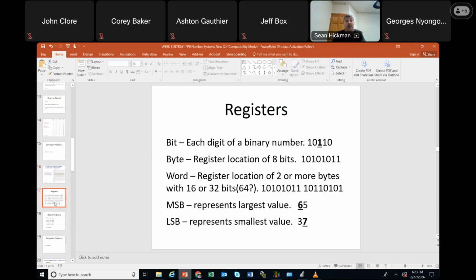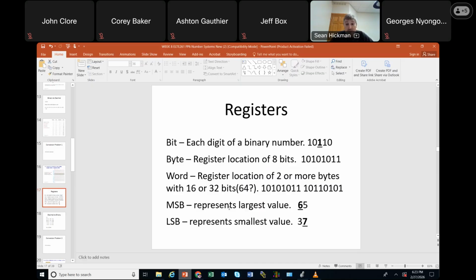We talk once again about register. So each digit is a bit. A byte is 8. There's 8 of these right here. A word is 2 locations. You put 2 of these together. A double word would be 32 bits. Now we've got operating systems that are operating on 64 bits. Windows 10, Windows 11. These are 64-bit processors. So they're big words.